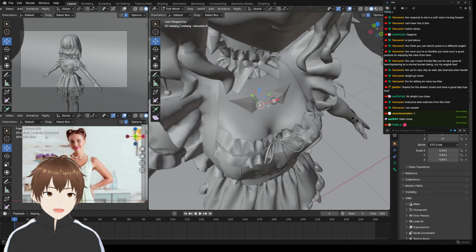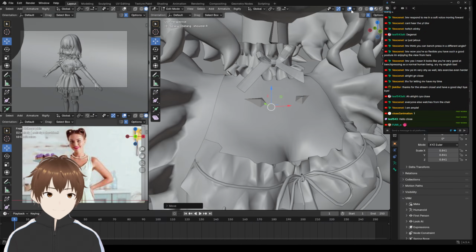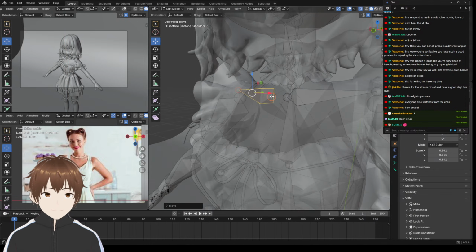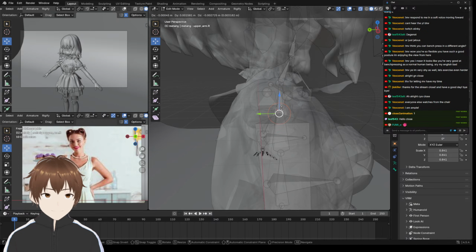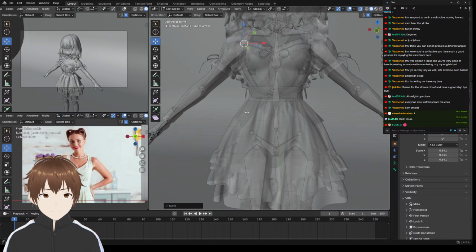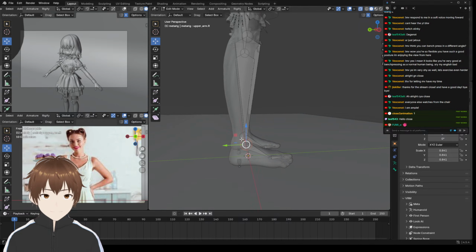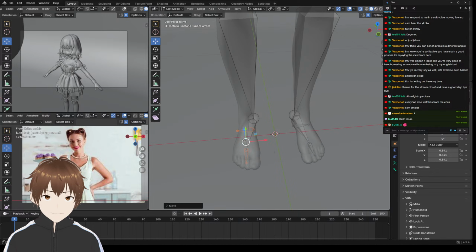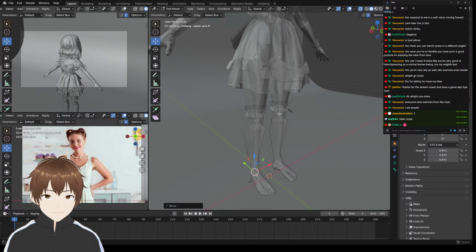Turn that off for a second. The collarbone comes forward a little too much. We could even lift. Don't really want to lift it. Let's come back over here. I think I'll lift this like so. And yeah, I think that's fine. Move over to the legs. Put this into the actual knee area. Move this back. Move these to the side. Same as that. Yeah, I think that's fine there.